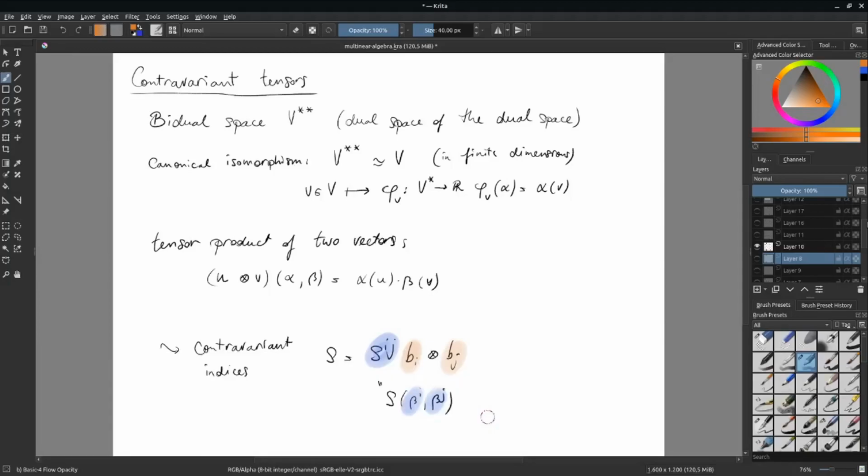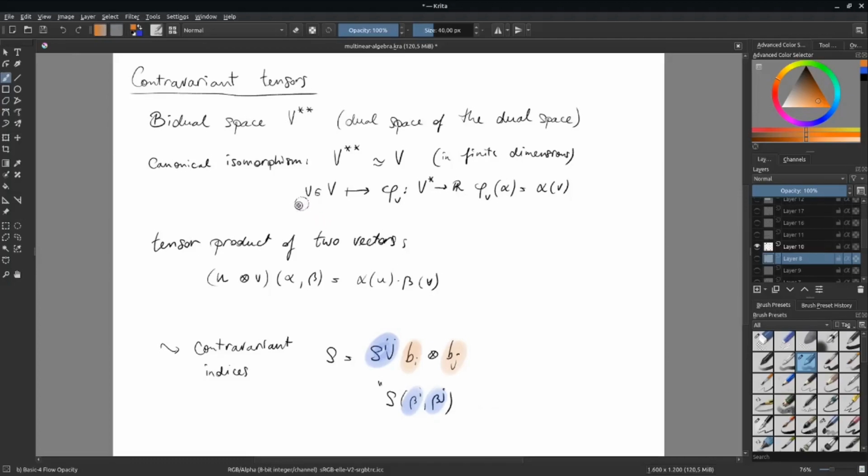It's not necessarily the case in infinite dimensions, unfortunately. It's always the case that you can embed any vector in your primal space as an element of the dual of the dual, but you can get some extra elements in the bidual. It really depends on what your space looks like and the cardinality, and it gets pretty hairy. So at least assume it's finite dimensions, and we stay sane. In infinite dimensions, all bets are off.